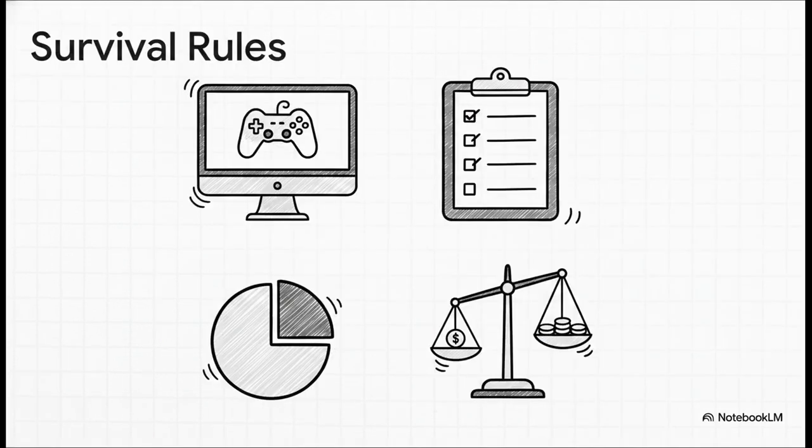So to actually survive this arena, you've got to follow these crucial rules. First, absolutely practice on a demo account. That's your fake money training mode. Second, enforce a really strict trading plan to keep those emotional, impulsive mistakes in check. Third, never risk more than 1 to 2% of your capital on a single trade, period. And fourth, make sure your risk-to-reward ratio actually makes mathematical sense. If you're risking $10, you should be aiming to make 30. Honestly, if it's not at least a 1 to 3 ratio, it's just not worth the risk.